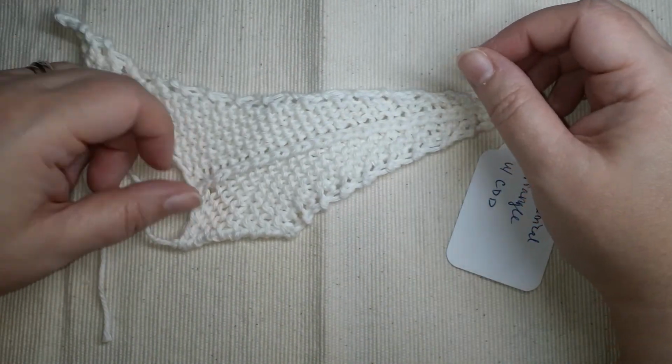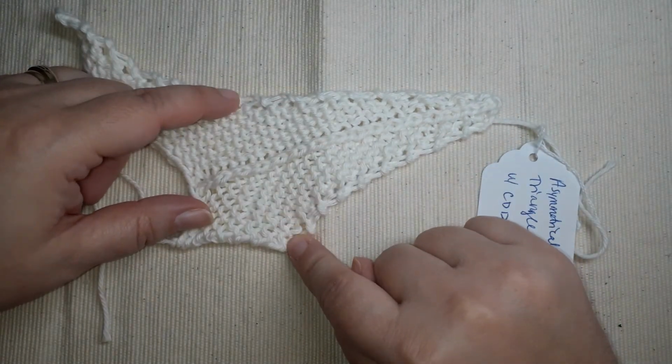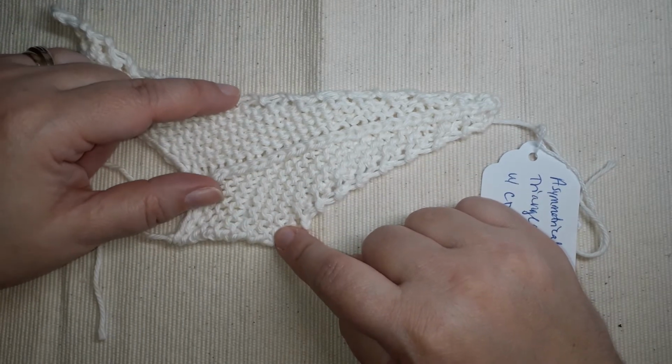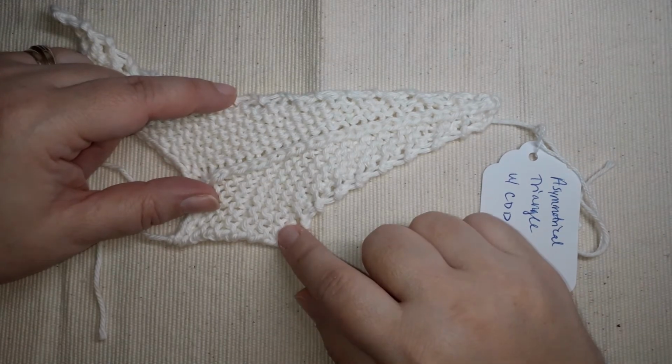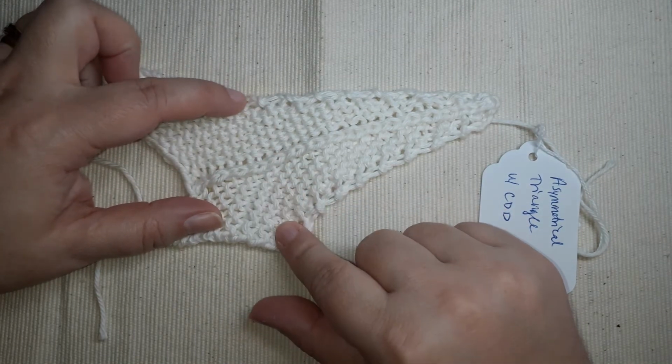So a pattern like Birds of a Feather will tell you how long to work this point and what the stitch count should be. If you want to change that at all, like the example, the question that was asked, is she didn't like the big full-size shawl and she wanted more of a shawlette since she lives in a warmer climate. So all she would need to do is to change the stitch count.